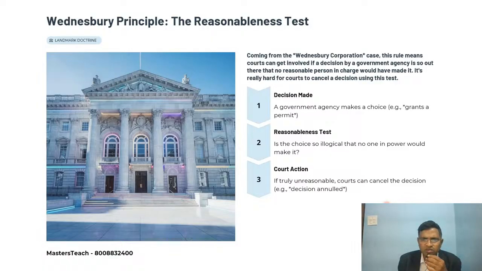That means sometimes the government agents make irrelevant decisions which are not sensible. At that time the court is going to be involved. So for very silly mistakes, decisions which are not relevant, which are not reasonable, the court intervenes and that particular decision will be cancelled. So this is called Wednesbury. So there is a reasonableness test: for every action a proper reason should be there and proper sensibleness should be there.